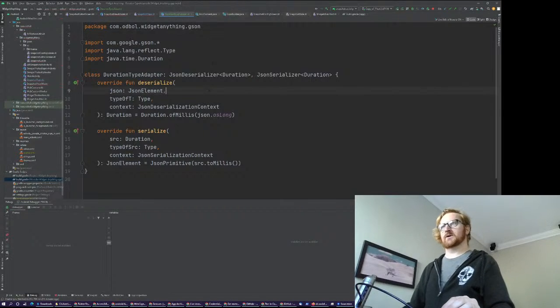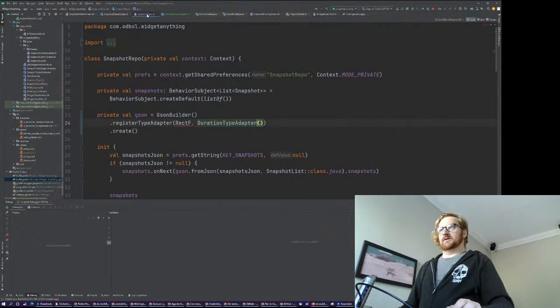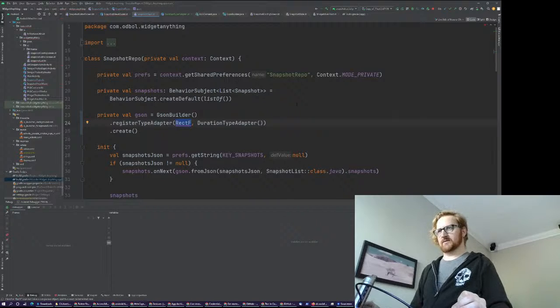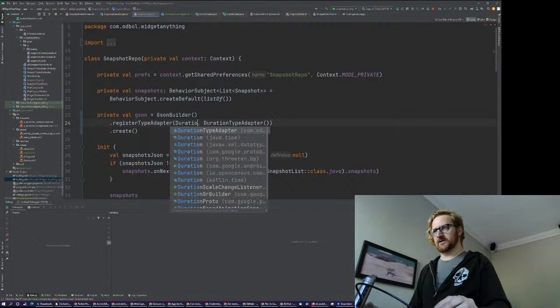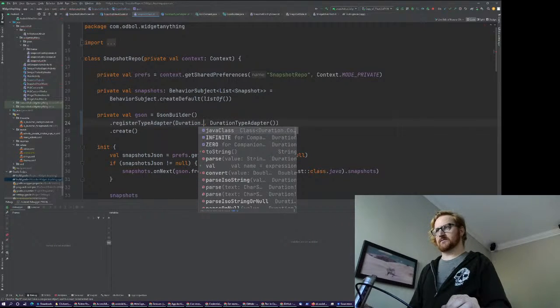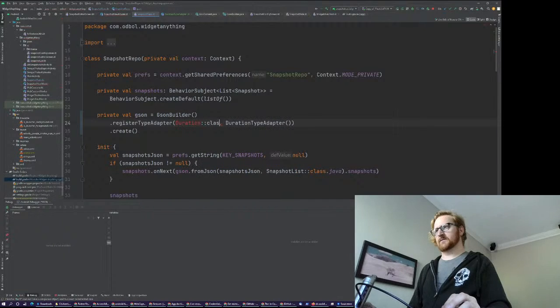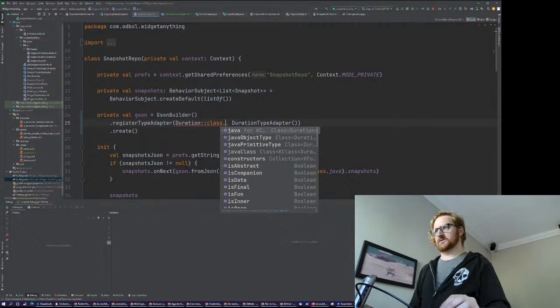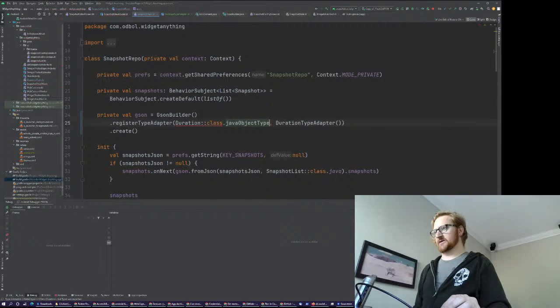Okay. So now we need to figure out what type. How do we do duration, interesting. Class dot Java object type.